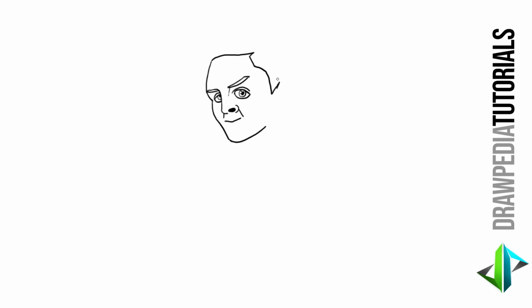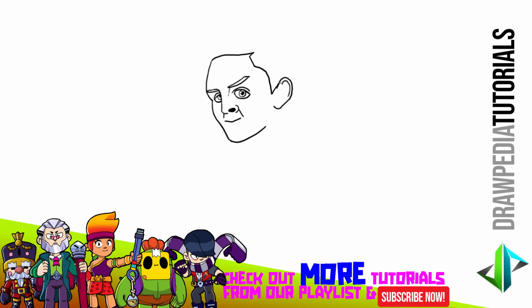Now from that ending point, I'm gonna draw his ears with an arch curve line across to the right, turn it downwards at the outer corner on the right, turn it diagonally to the left, and semicircle turn to the left. Inside of the ear, I'm gonna trace the same outer line at the inner corner on the right here, and at the upper corner, turn it downwards, semicircle turn to the right and slightly downwards, turn it upwards, semicircle turn to the left. Above that, I'm gonna draw a curved line across right there.